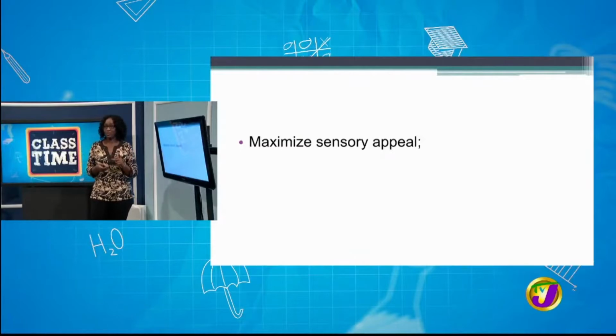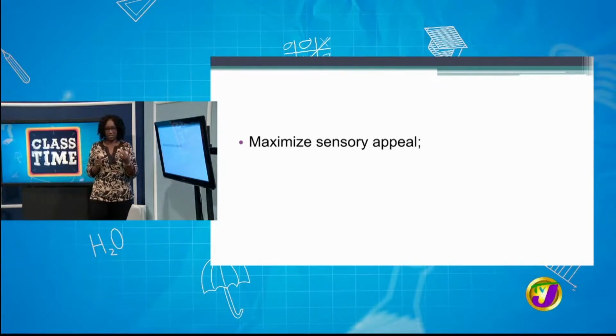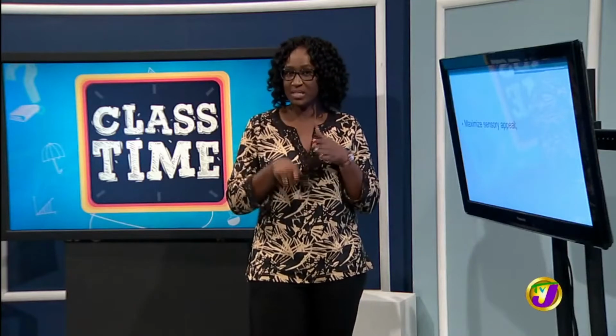Something you need to ensure you include: sensory appeal. You want to ensure that you maximize the potential behind sensory details. So you want to get the most impact out of your sights, the most impact out of the sounds, the most impact out of the smells, the feeling, the taste. Maximize that potential. So put some real effort into including sensory details and getting the most out of your sensory details. So again, you're not putting it in there just to say you have it in there. You're putting it in there for it to serve a purpose in the end.